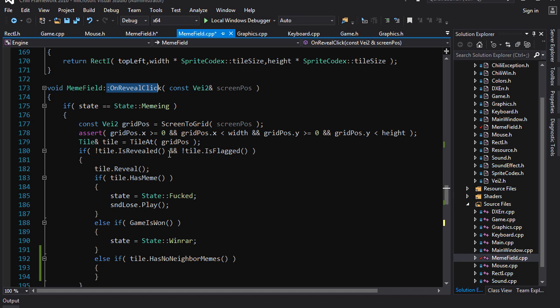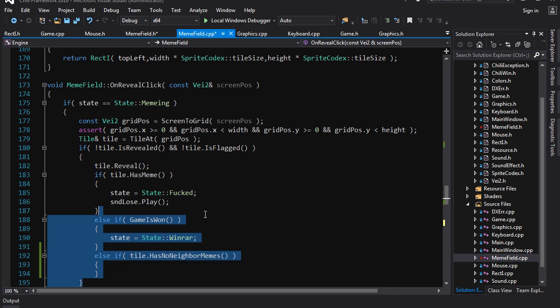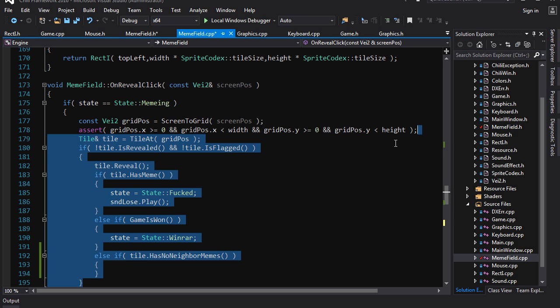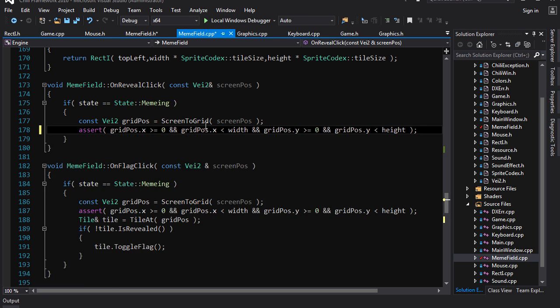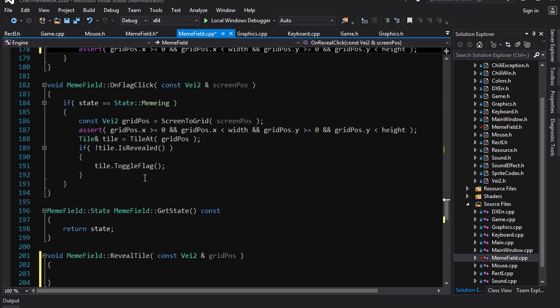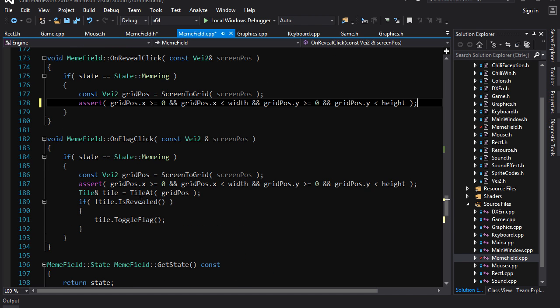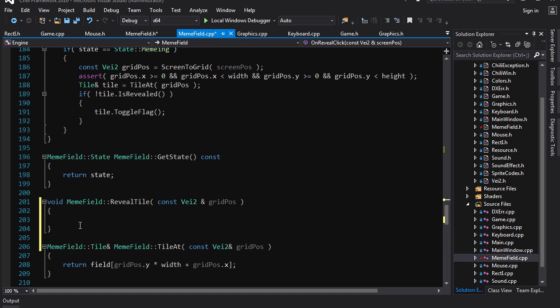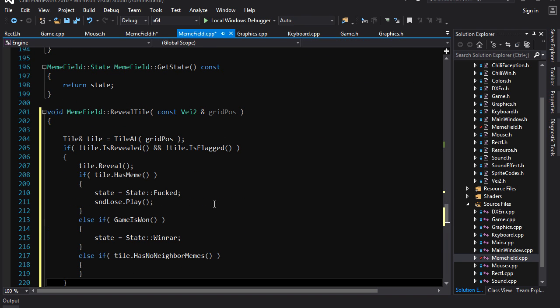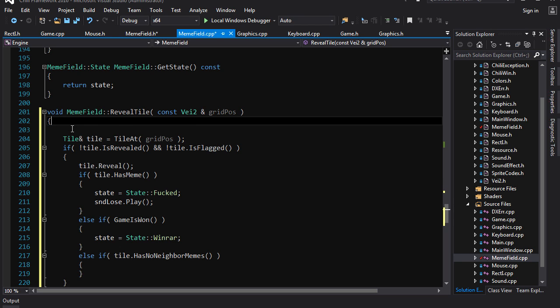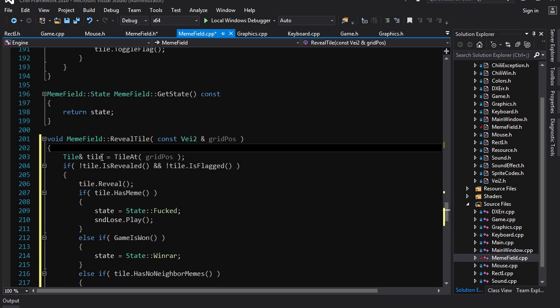Reveal tile, I'm going to say this is what reveal tile is going to be doing. So it's going to get the tile at the position. It's going to be responsible for checking to see if it's already revealed or flagged, and then do the work. You could have divided it up in other ways. It doesn't really matter. But let me think. Yeah, this actually makes sense. Maybe it does matter, maybe it doesn't, I don't know. But anyways, this is how I will recommend you to split it up.